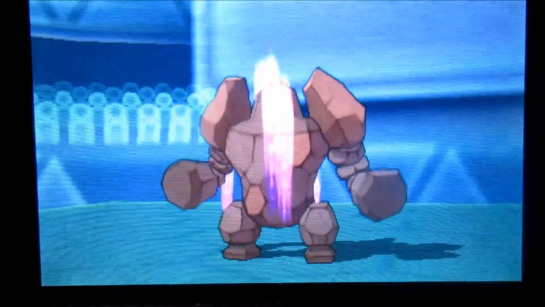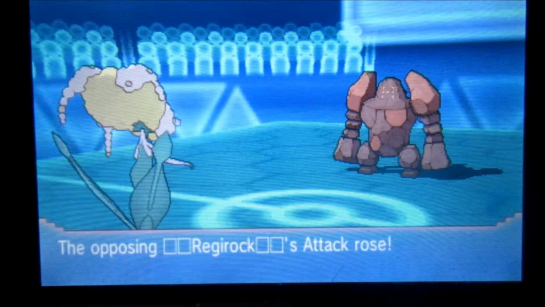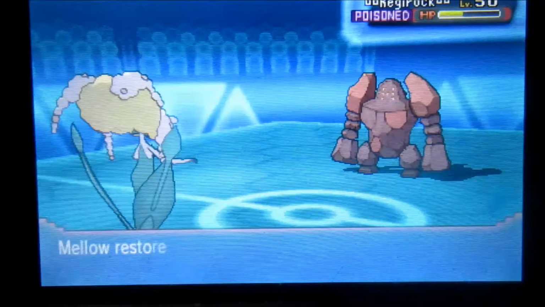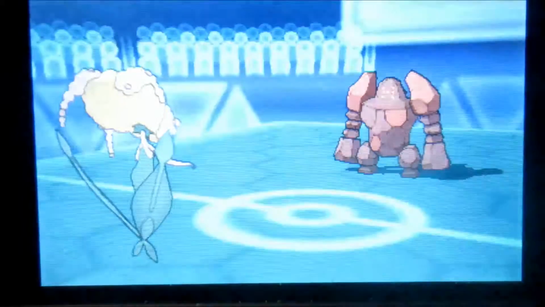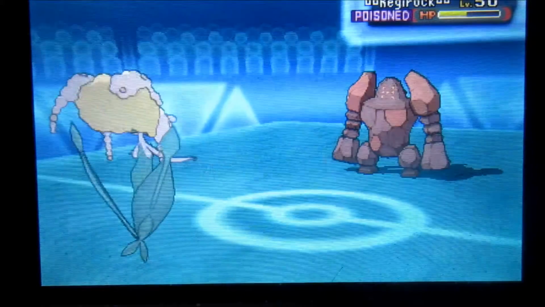This thing's probably... I was thinking this thing was Assault Vested until I started going for Curse, and I'm thinking, ah, crap. That's not good for me. But honestly, with the Toxic damage whittling it away, and Mellow's Stab Moonblast being pretty effective anyway, I'm thinking at this point, you know what, I can probably get a decent chunk of damage on this thing.